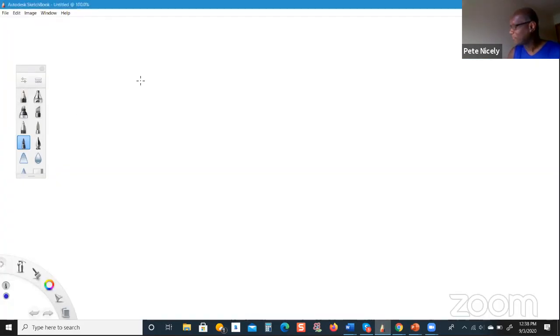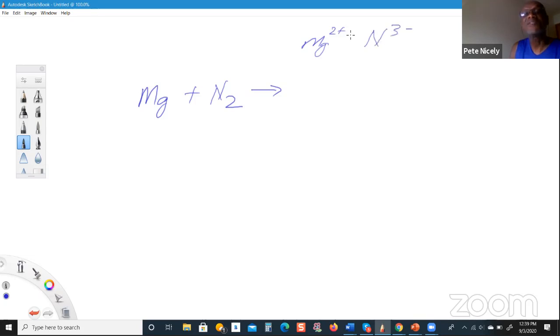So the question gives you that the reactants are magnesium and nitrogen. And remember, nitrogen exists in nature as N2. The product of this reaction is magnesium nitride. So you have to figure out what the formula for magnesium nitride is. Well, magnesium is Mg2+, that's a magnesium ion. The nitride is N3-, which means that you're going to need 3 magnesium ions for every 2 nitride ions. So therefore, the formula for magnesium nitride will be Mg3N2. And of course, the next thing we need to do is balance this equation.